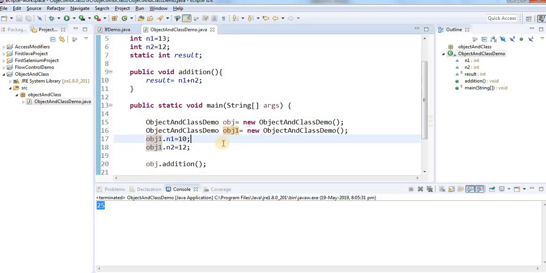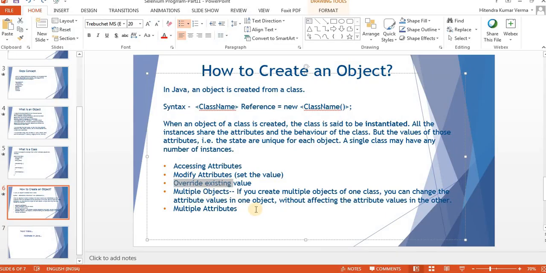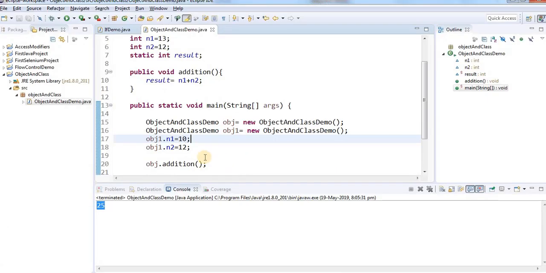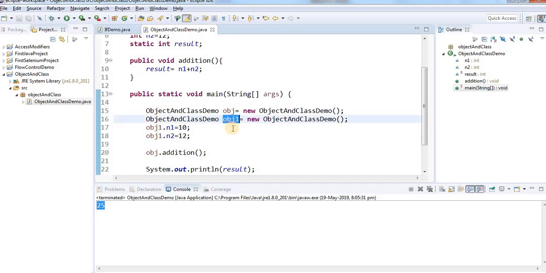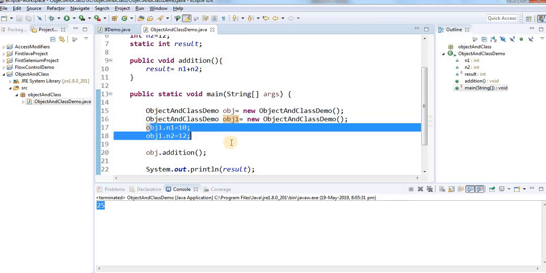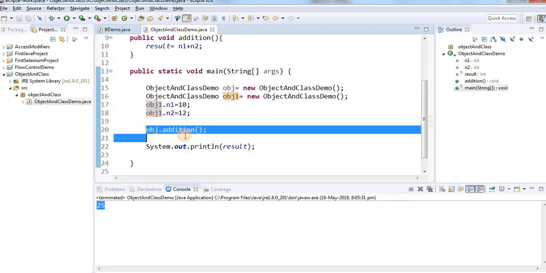So that means this line, if you create multiple objects of one class, you can change the attribute values in one object without affecting the attribute values in the other object. Using this object I have changed the values, right? But it doesn't affect this object obj.